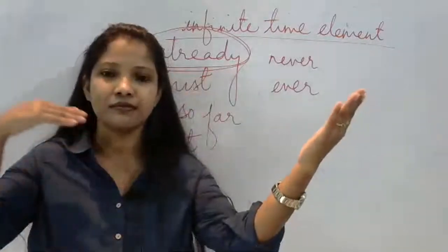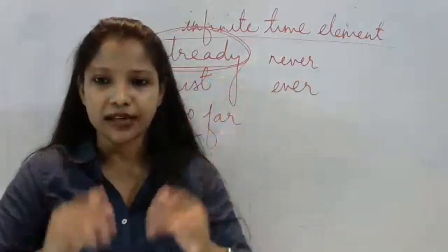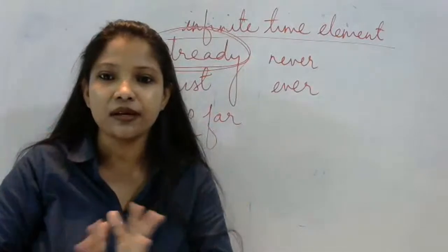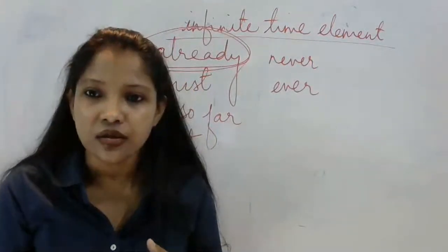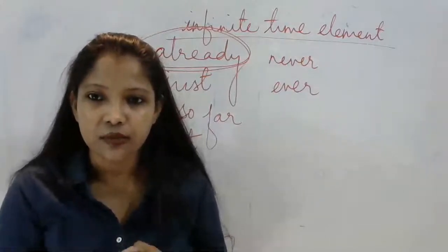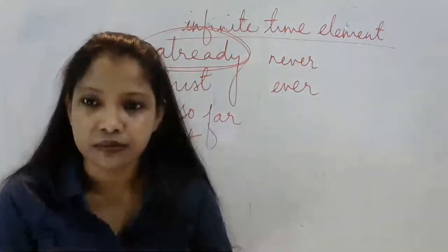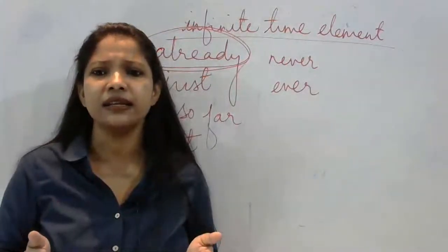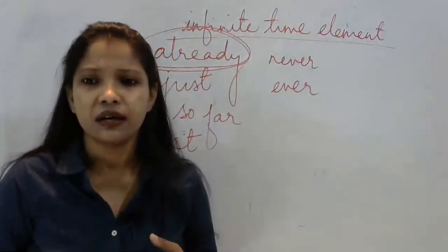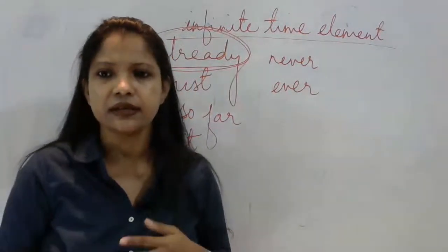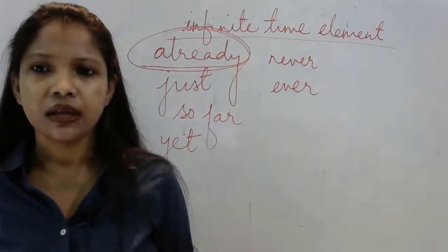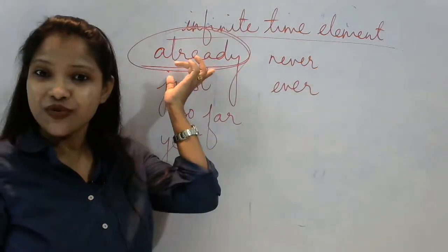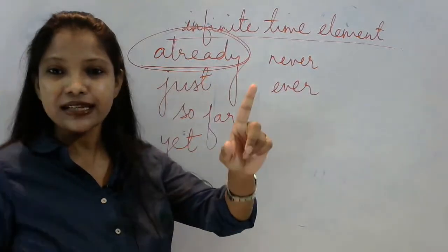Have, has and V3, in the middle of that. Okay, Pushpa, correct. I have already read the history book. Okay, 19 times. So you will be a historian when you grow up. I have already passed mine. I have already started preparing myself for the upcoming exams. Very good. Okay, Ayush, correct. Ma'am never came to my. Where did this sentence come from? I told you to frame a sentence with already. Yes, Aditya Naik, correct. You have already completed the work, correct. Yes, Arif, fine. So you understood where to put already? Already is used with present perfect tense and it is placed in between have, has and V3.